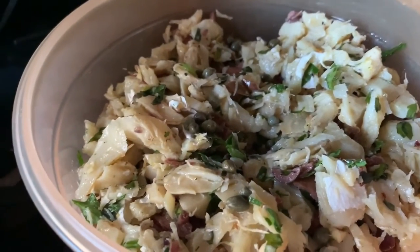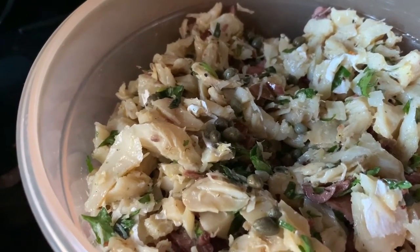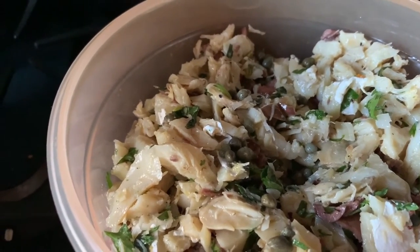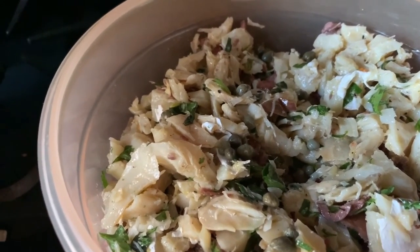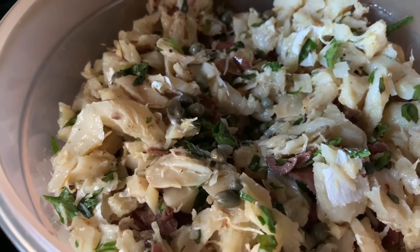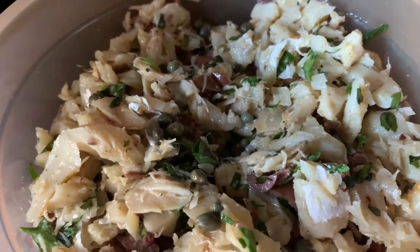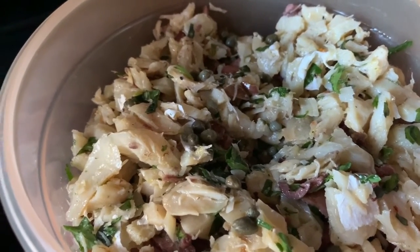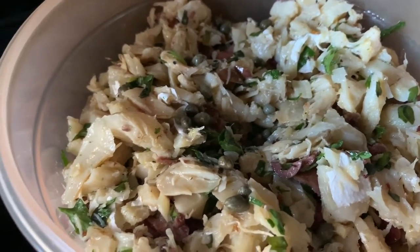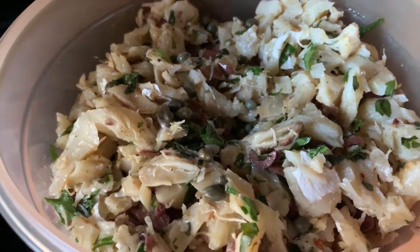Here's the finished baccalà salad. I did add the fresh parsley, and I thought it needed a pop, so I added two tablespoons of capers — you can see them right over here — caper berries. I also added some fresh lemon juice and lemon zest. I thought it was a little flat, even though lemon was in the olive oil — it definitely needed some fresh lemon. And believe it or not, it needed a little bit of salt, but they always say watch your salt and taste before you add it, because sometimes there's remaining salt left in your cod.